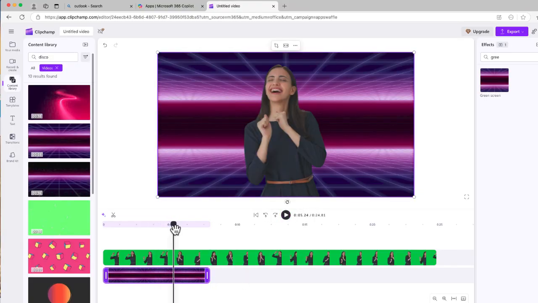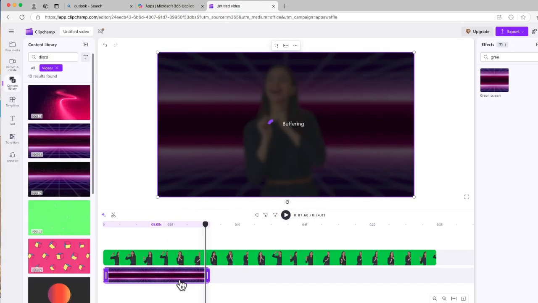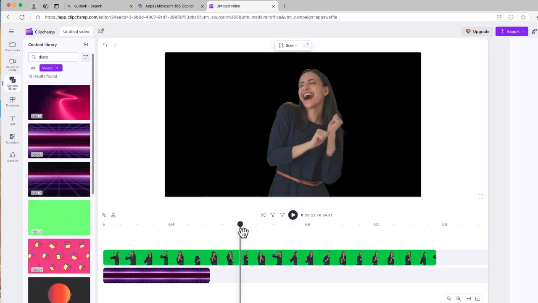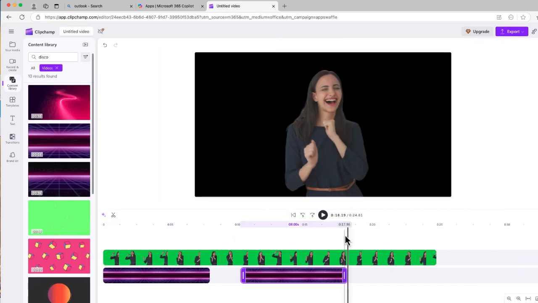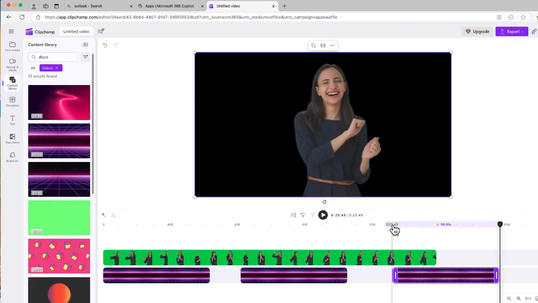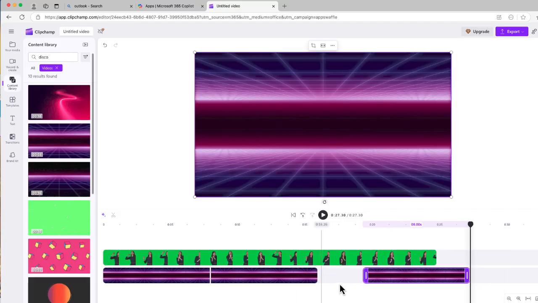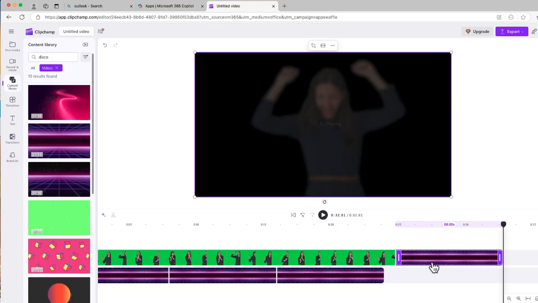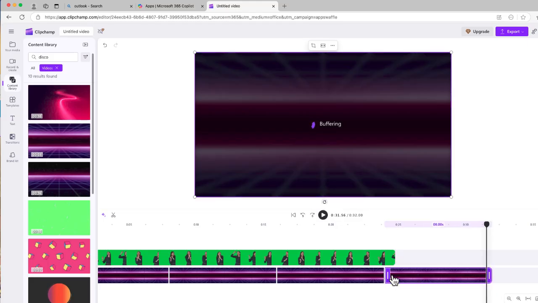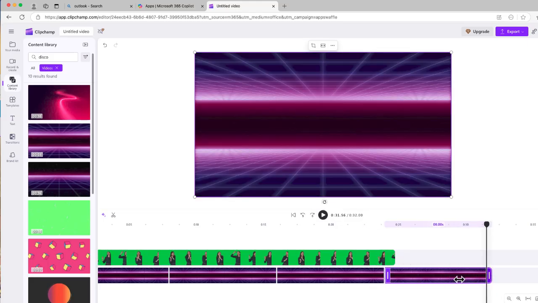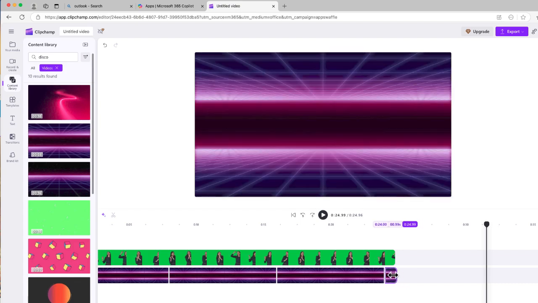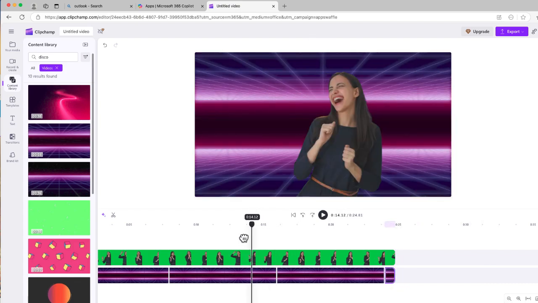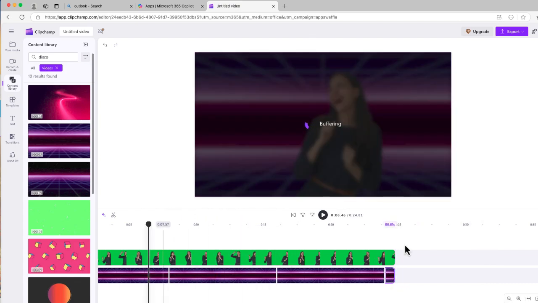Now, what I will have to do, because the background is shorter than the actual green screen video, is maybe just take this and paste that and paste that again. What Clipchamp does again, which is nice, is just allow you to sort of remove any of the gaps there. So when you paste this, it doesn't have to be super precise. You can just sort of remove the gaps this way. Let me trim this down. And there we go. All right. Perfect. Now, that is my first video clip.